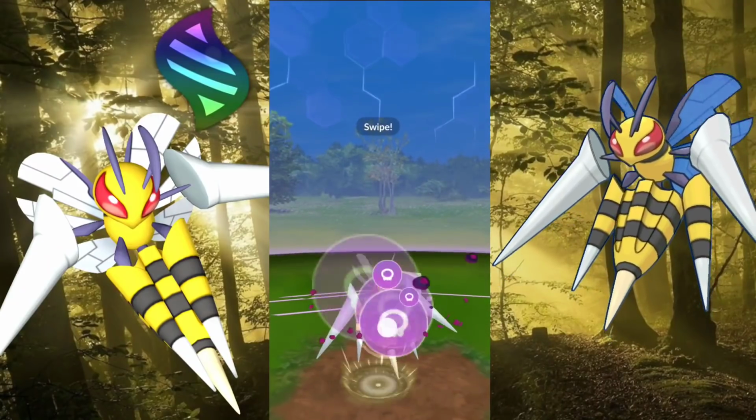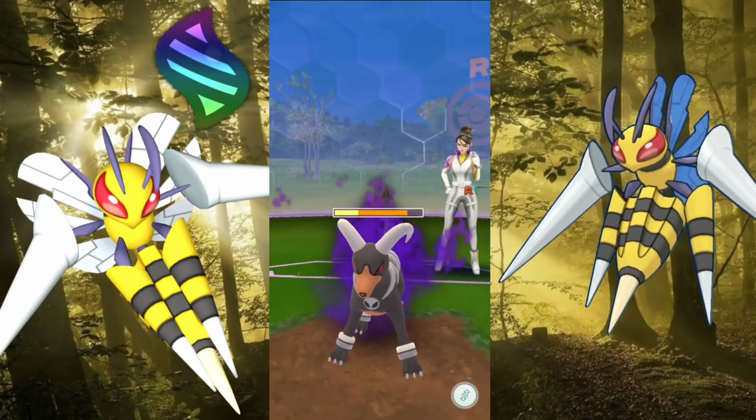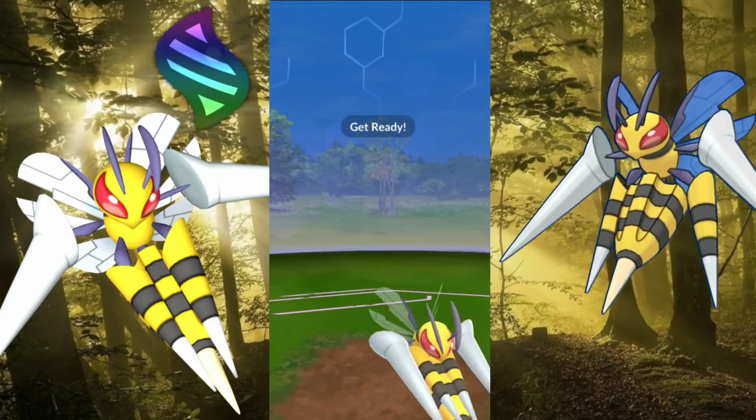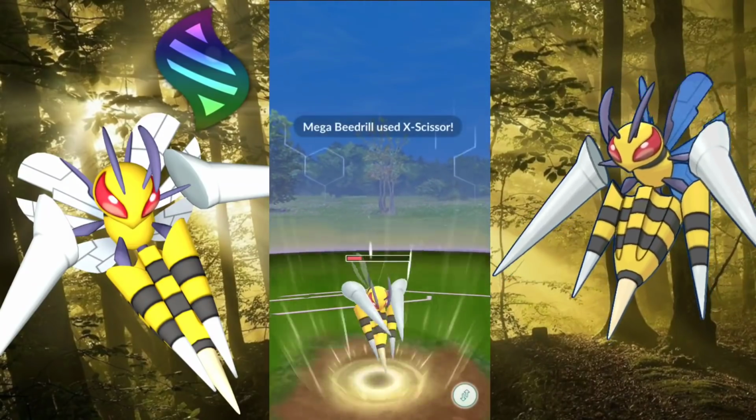All right, so not the best situation, but not the worst, and we're going to go ahead and go with Sludge Bomb, doing a lot of damage, and we're going to be actually able to get to an X-Scissor and taking them out. So there you have the demonstration.